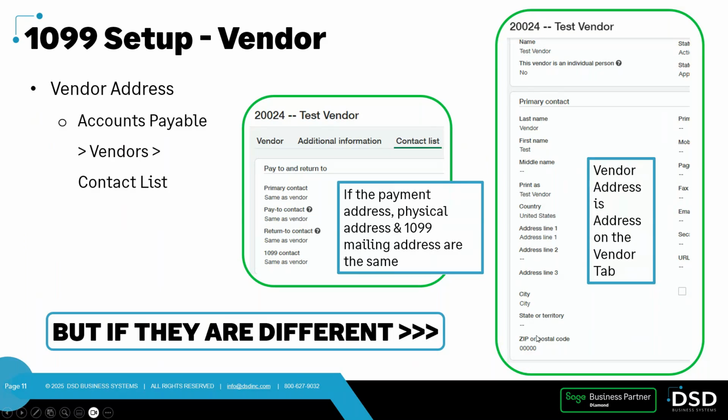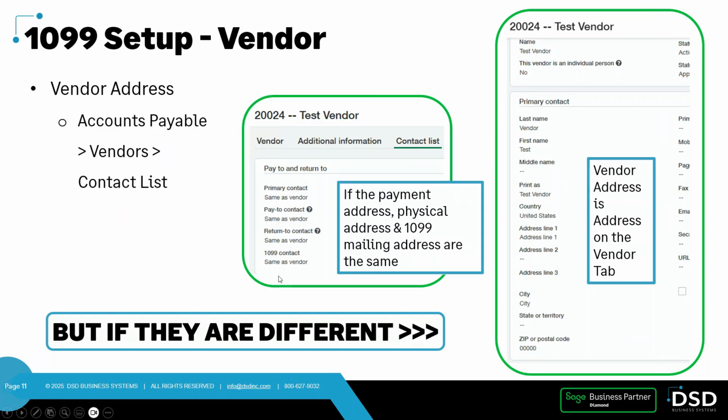That is going to be the address that prints on the 1099 form. If they are the same, great. You don't need to do anything. If you go to your contact list tab, this tab up here, for your vendor, you'll see that you have the ability to select same as vendor for all those different types of contacts.